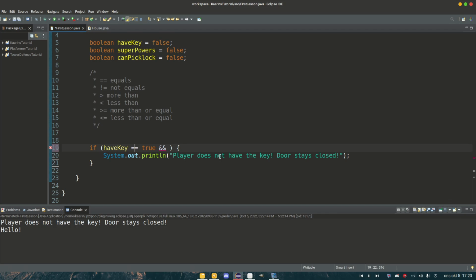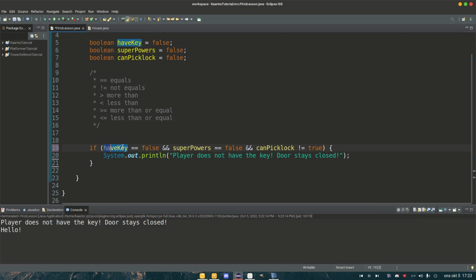If have key is equal to false, and that is what this means, and superpowers equals false, and we can keep on checking, and can pick locks not equal to true. So let's see here, it should be false. Yes, that's one false, so this one turns true.